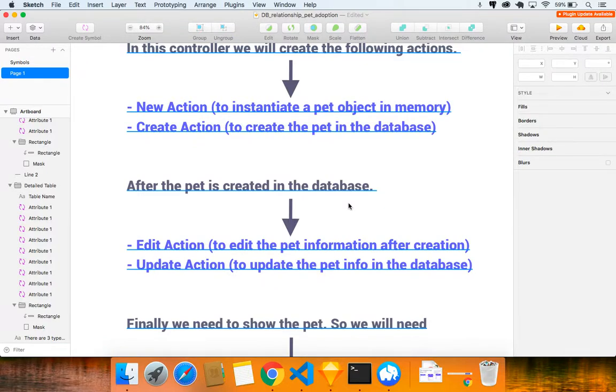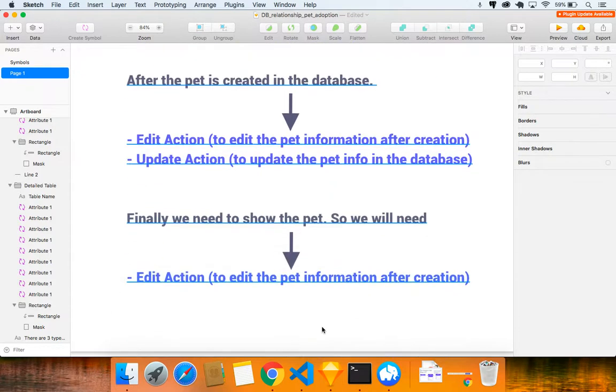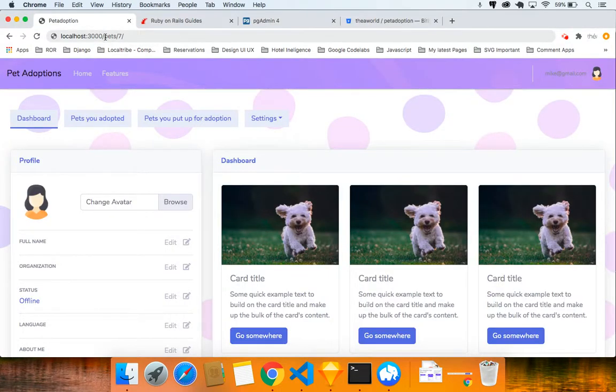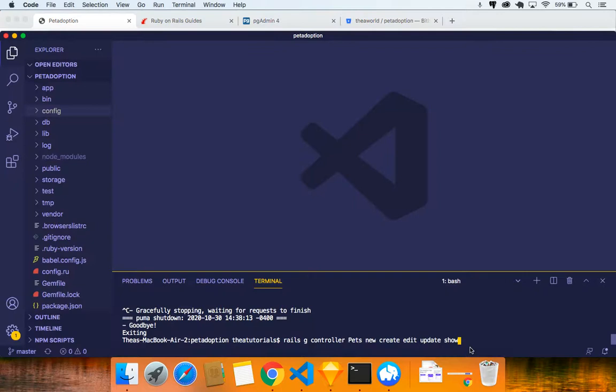Yeah, that's all we need to do. We don't really need to do anything else. After that, we can add whatever actions we want, and we don't have to worry about that. We can add as many actions as we want, but for now, oh wait, do we have the show? We have the show because we need to show this publicly, for some user who's not logged in. It's going to be pets/number 7, like that, and the user can see the pet, and that way the pet can be adopted by someone who is not necessarily an authenticated user. So they can go to pets/number 90 or whatever. Okay, so that's going to be the show page.